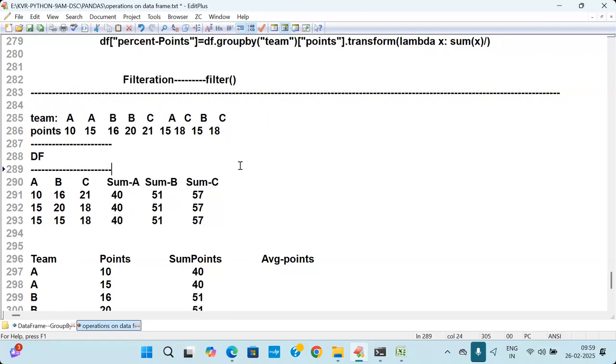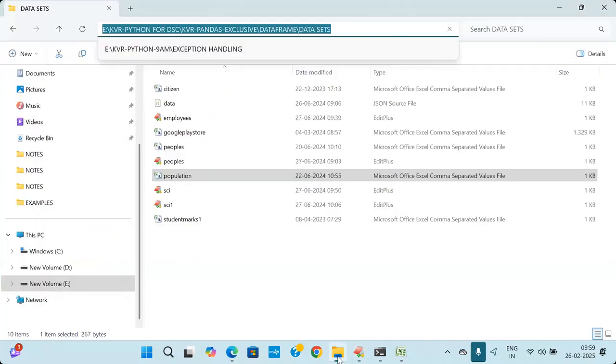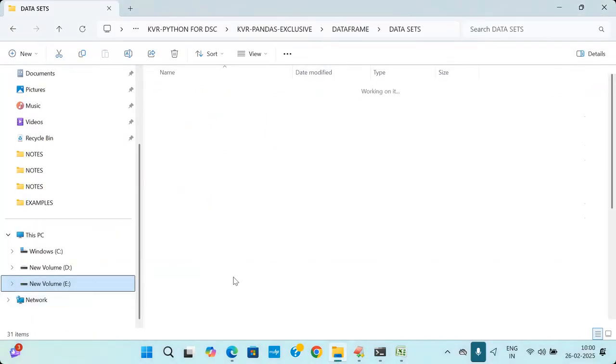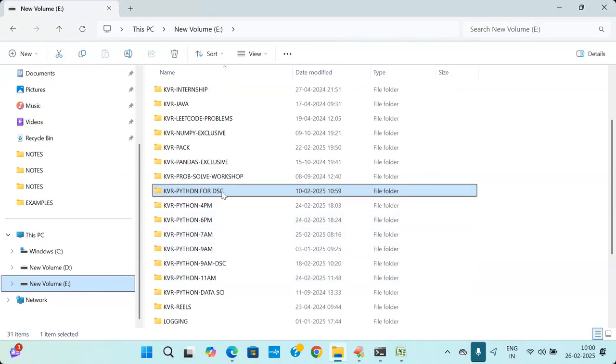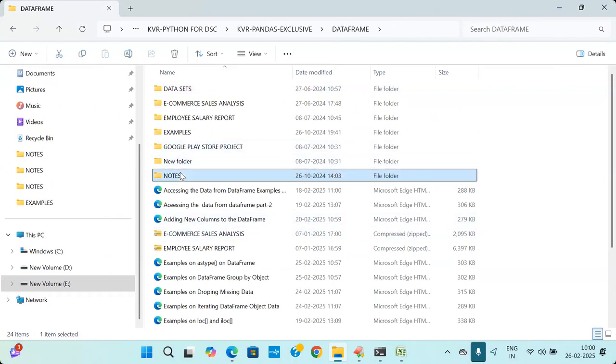But here it is not like that. What is happening? 10 plus 16 plus 20, like that, you cannot do it. This column data to get the sum here, this column data to get this. For that, I need to go for transformation here. For that, a small documentation I'm going to show. Try to observe it, which is a new facility added to the data frame. So let us go to the notes.